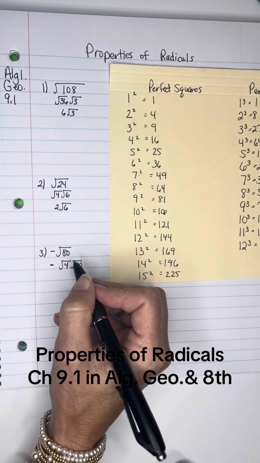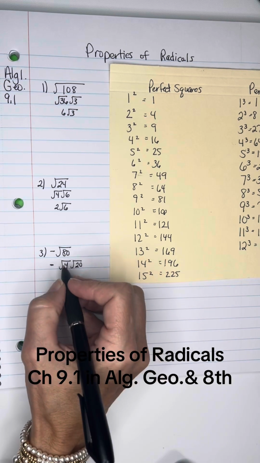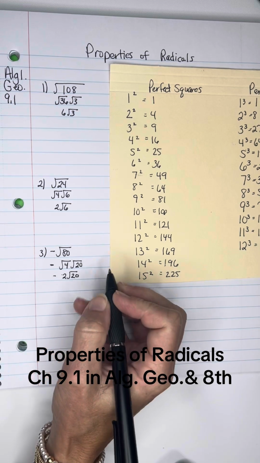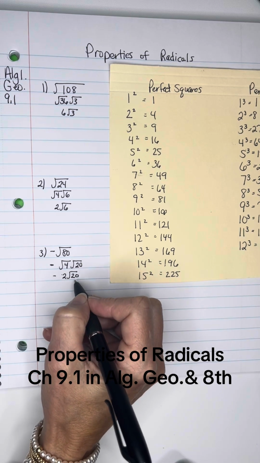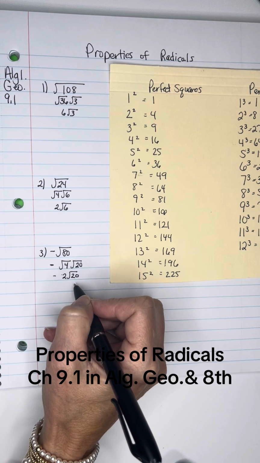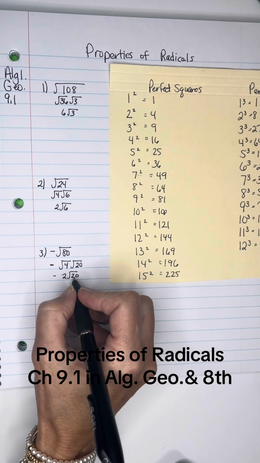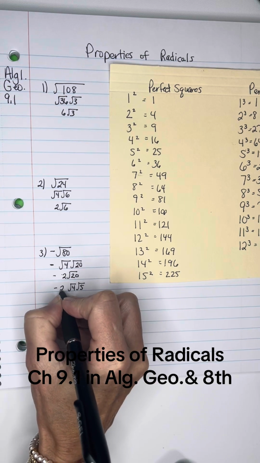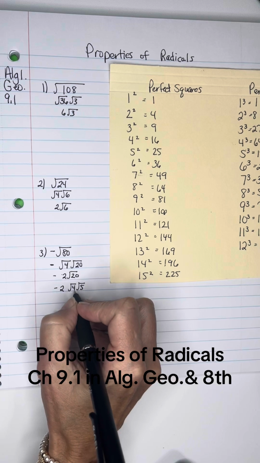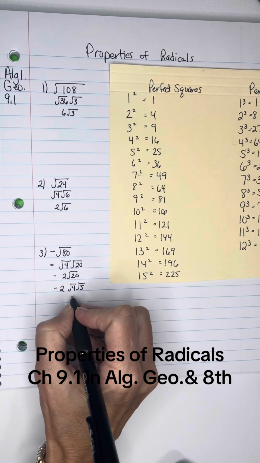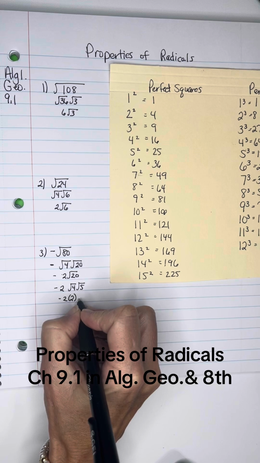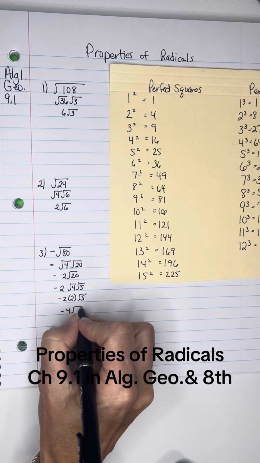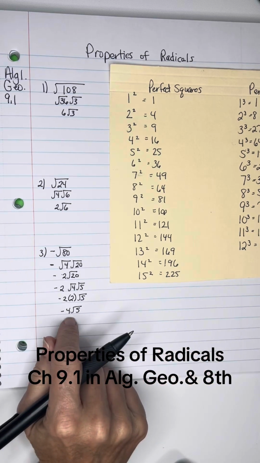Well, here's the thing. This wasn't the biggest one. There was another one bigger. But let's go ahead with square root of 4 is 2 root 20. The problem is if you don't get the biggest one, then it will break down again, and that's fine. You just have a little bit more work. It's not quite as efficient. What goes into 20? Well, square root of 4 times square root of 5 goes into 20. So I literally have negative 2 times the square root of 4 times the square root of 5. The square root of 4 is 2, so I have negative 2 multiplied by 2 times square root of 5. So that's negative 4 square root of 5. Now, that is the answer.